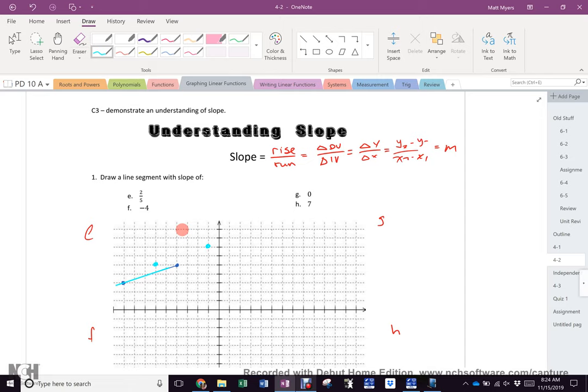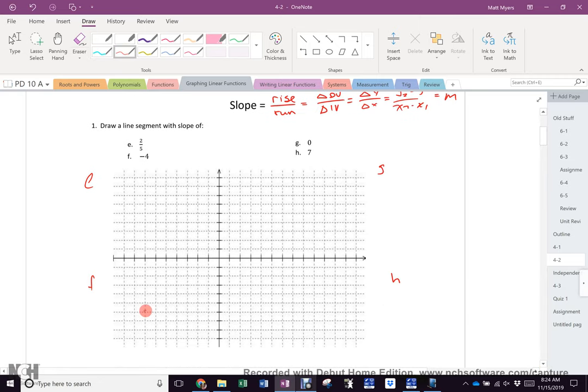No. Slope is a way to get from one location to another, regardless of where you start or finish. Does everybody understand? That is why I didn't tell you where to start your line, because no matter where you put your line, I could ask all 30 of you and I would get a 30 high stack of lines here, wouldn't I? Because it would all be exactly the same shape as mine. Everybody cool? Okay, so you go ahead and do the next ones. Where's F gonna go? You go, put it anywhere you want. I'm going to put my dot right there. I'm going to go left 1. That is how I did it.